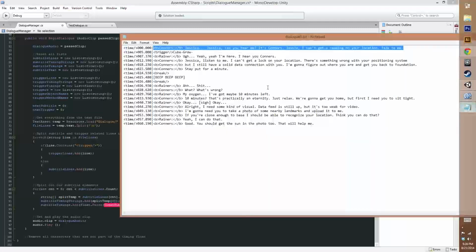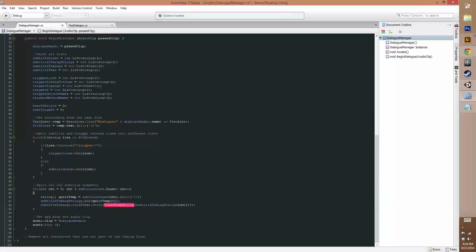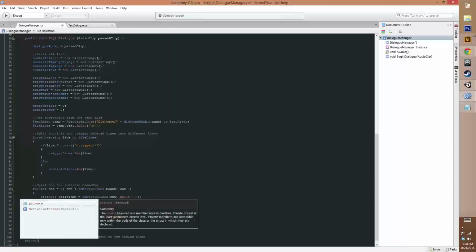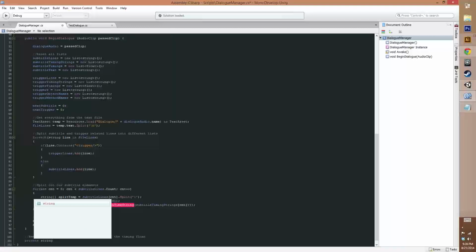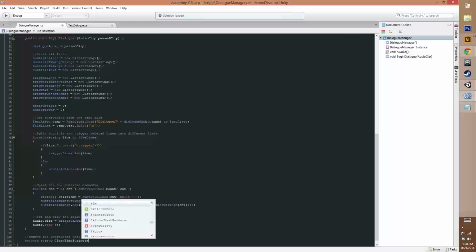So in this string, we've got these characters, and obviously, text is not part of the float. So we want to remove all those characters. So we're going to clean the time string. So private string clean time string, and it's going to be passed in a string called time string.